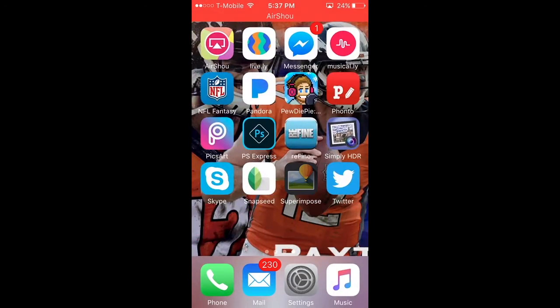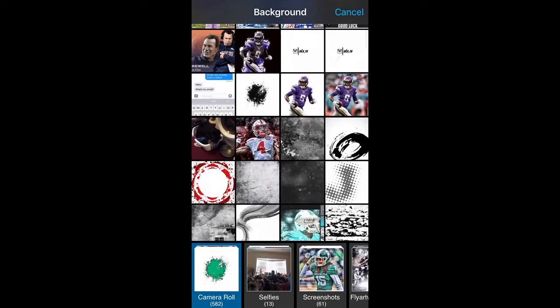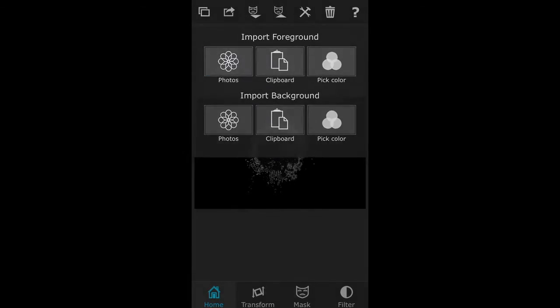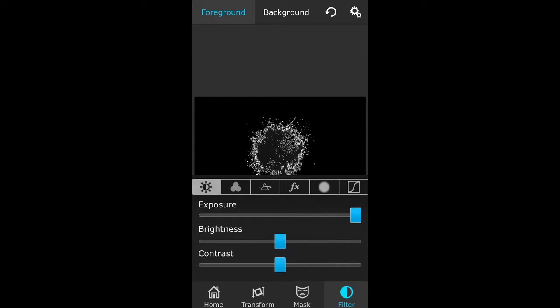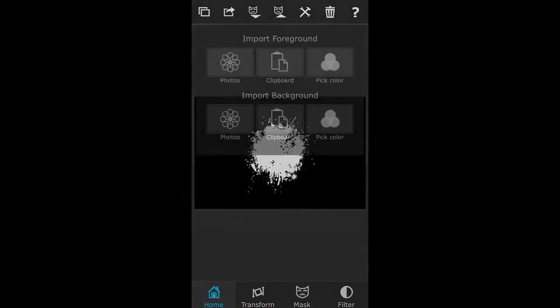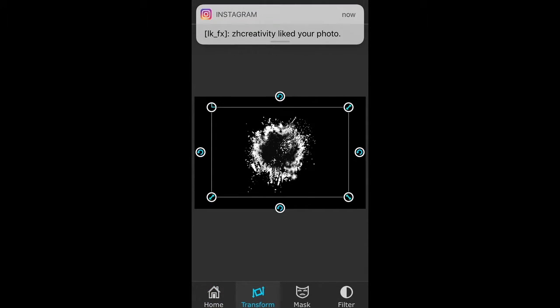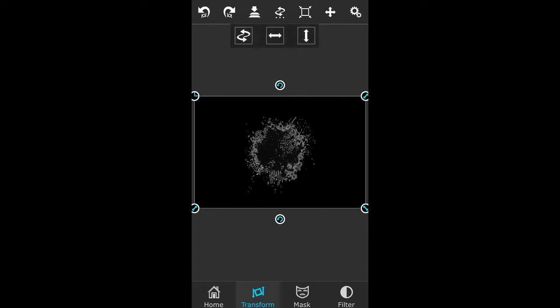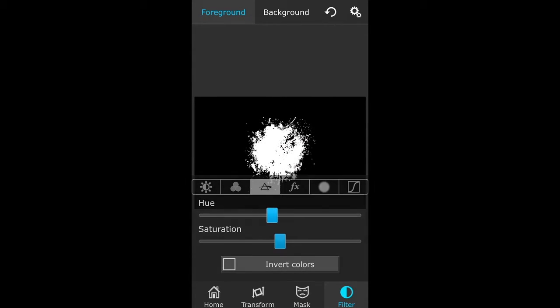What I'm gonna do actually is go into superimpose. Background, which should be this guy here. Foreground. And then once I have that filled up, I'm going to make sure exposure is up here. Merge it. And I'm going to reverse the layers, and I'm going to change that. Okay.